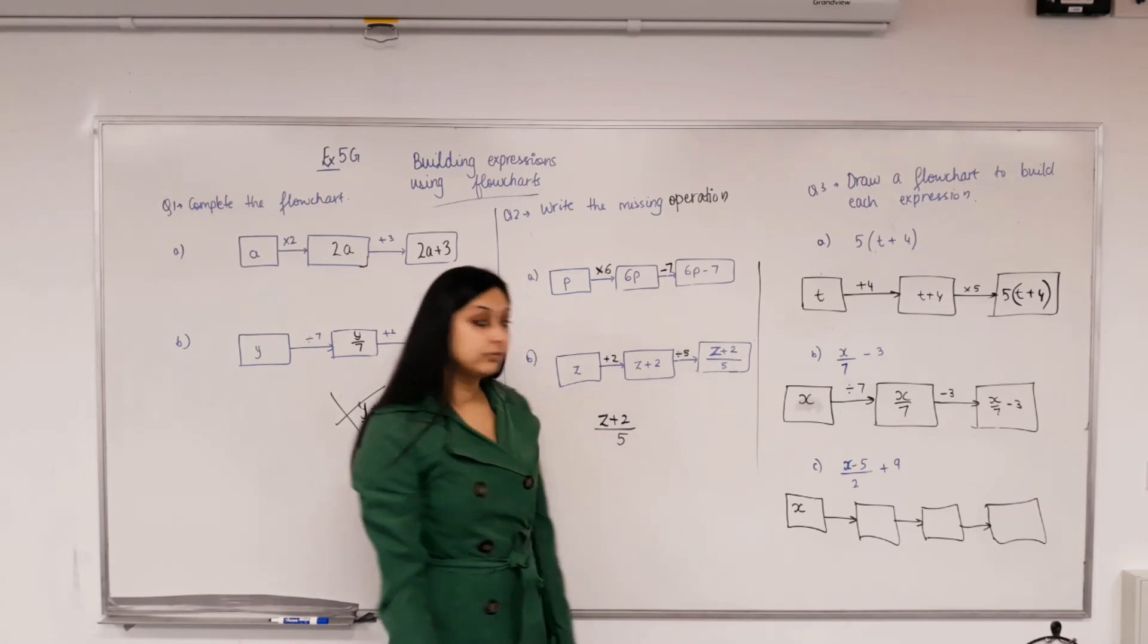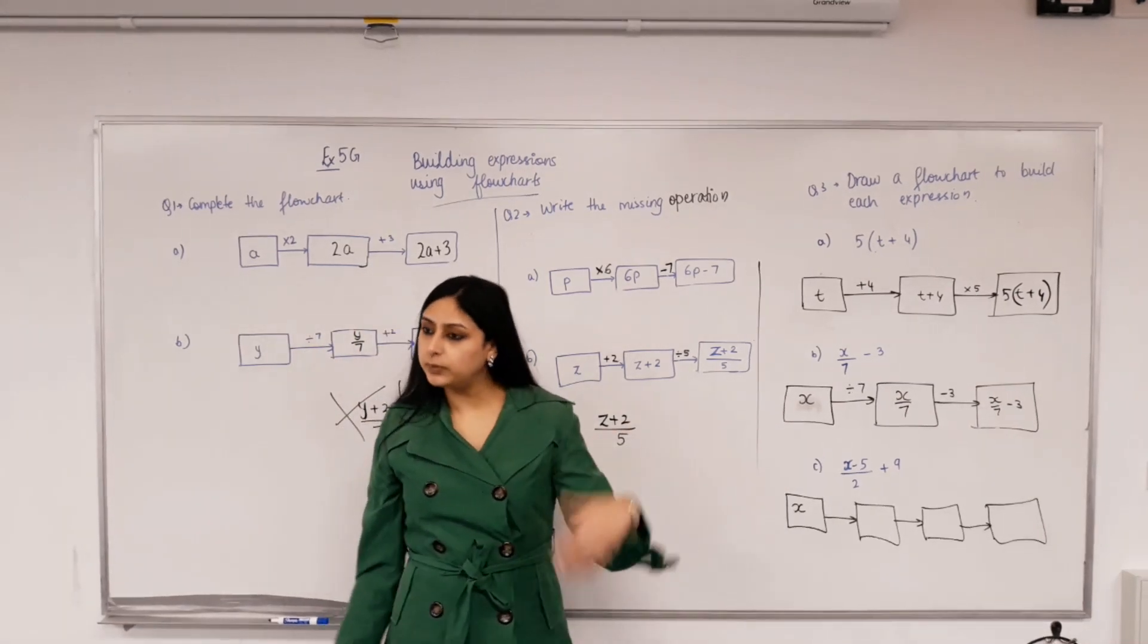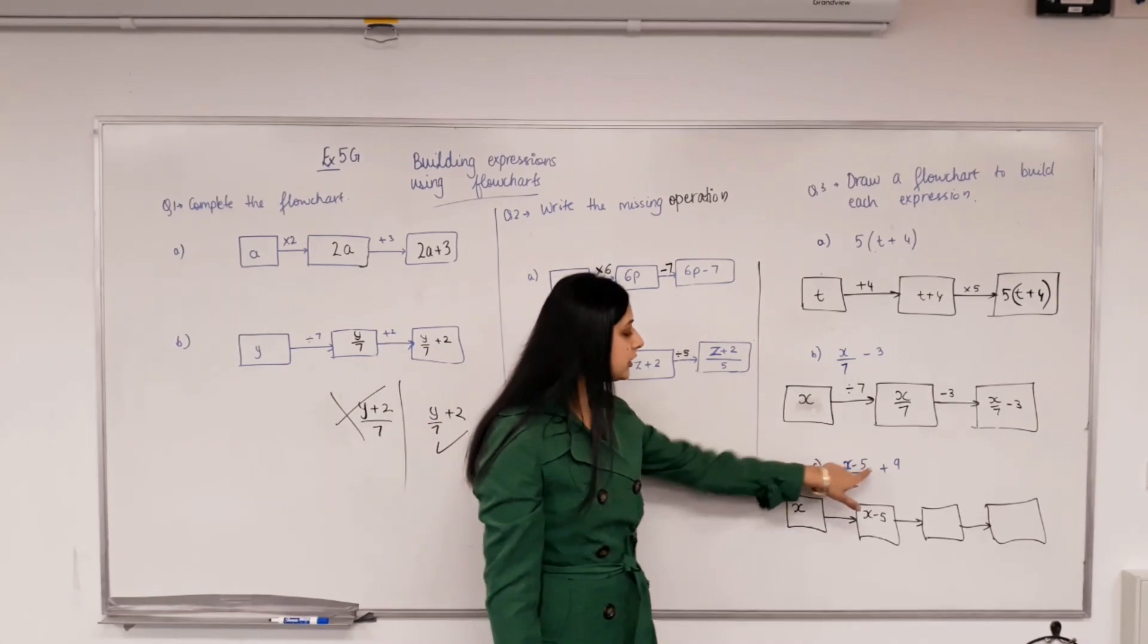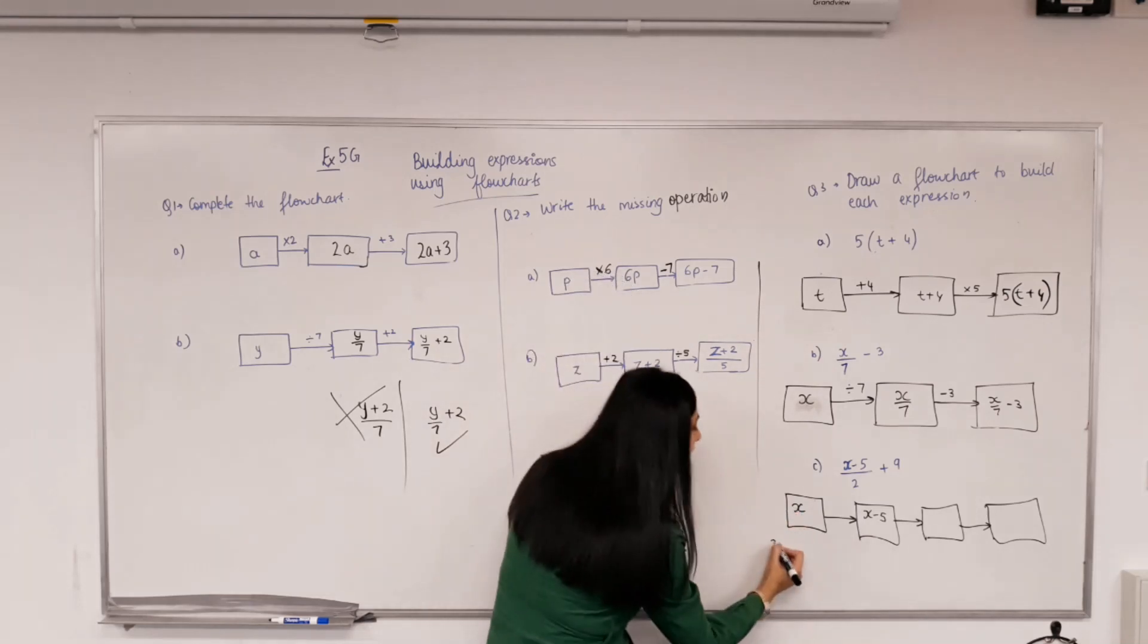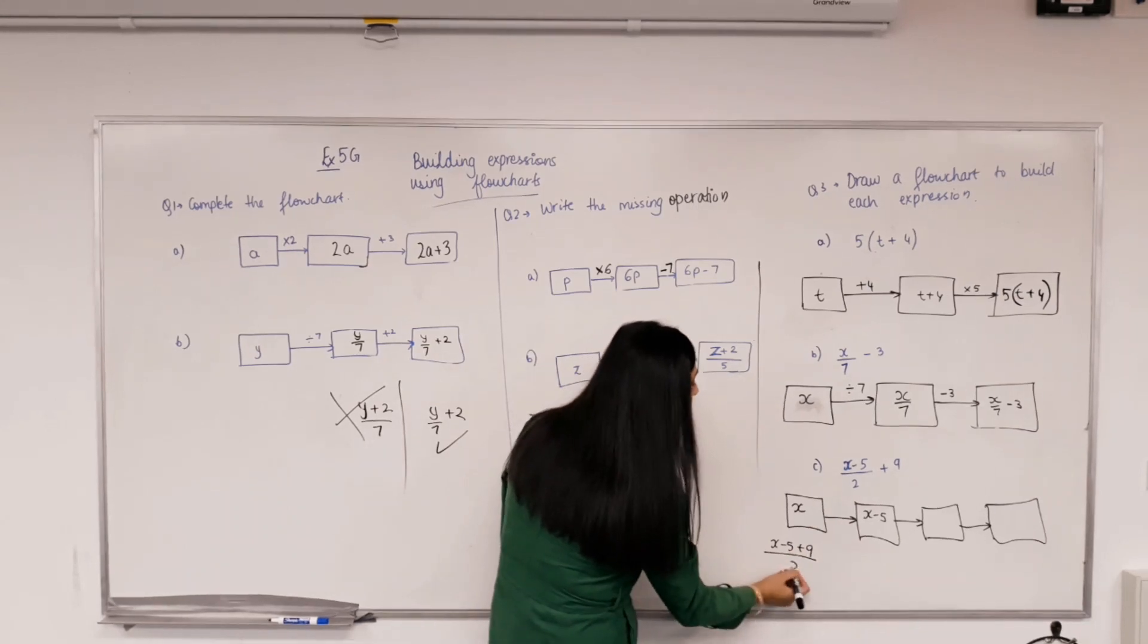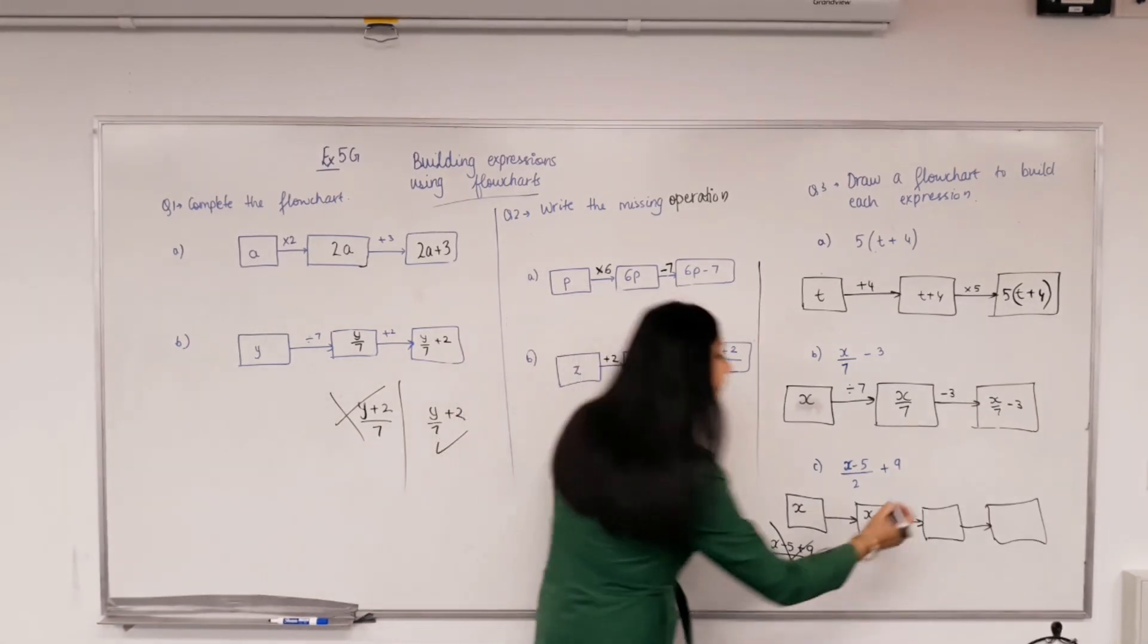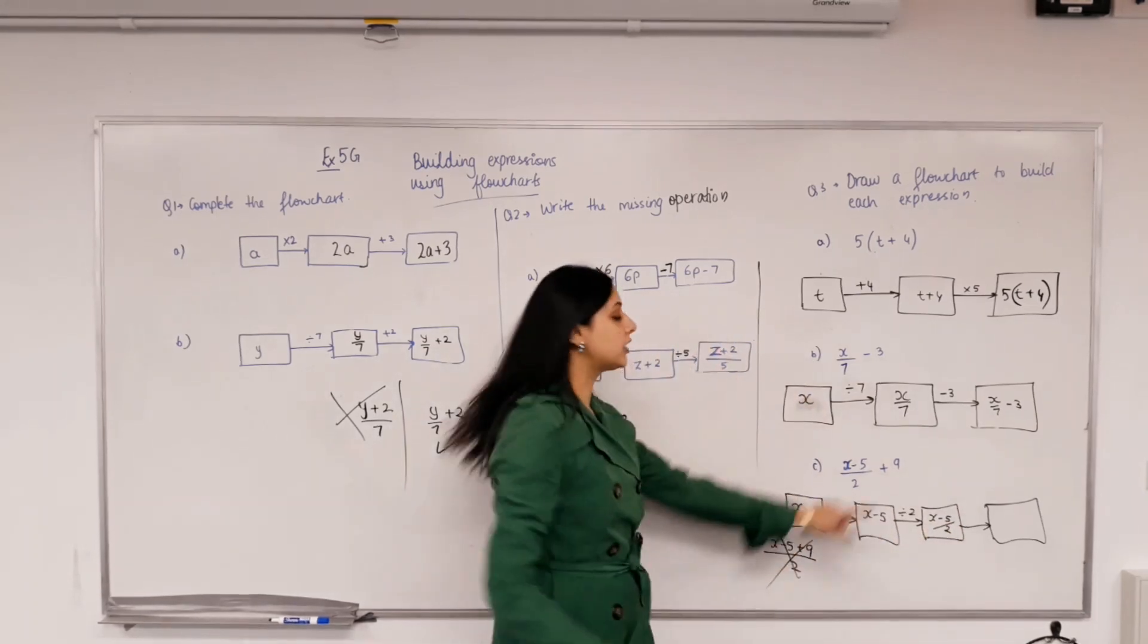After that we've divided. Well done, what's the second thing that we've done? Once we've taken away 5, what's the next thing that we've done? Add 9. Okay, if I do that, this is what it'll look like. Oh sorry, and then I divide by 2, this is what it'll look like, right? So that doesn't look right. So what should the next step be? Divide by 2.